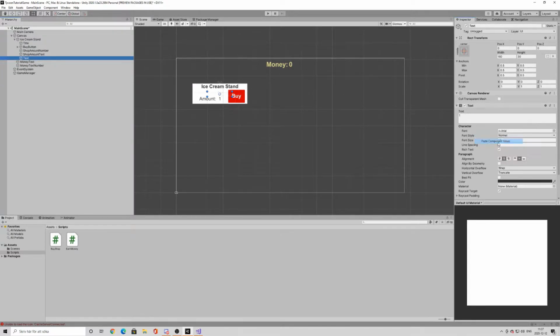Paste in the component values again, scale it up a bit, and then do $50, like that. You can of course make this number higher or lower, but this is the price, how much this shop is worth.